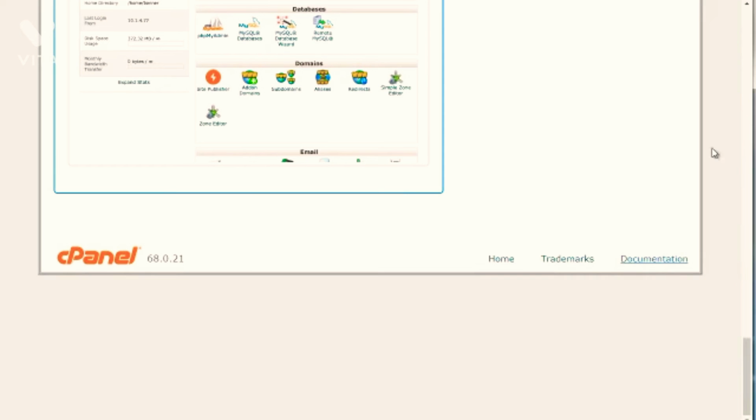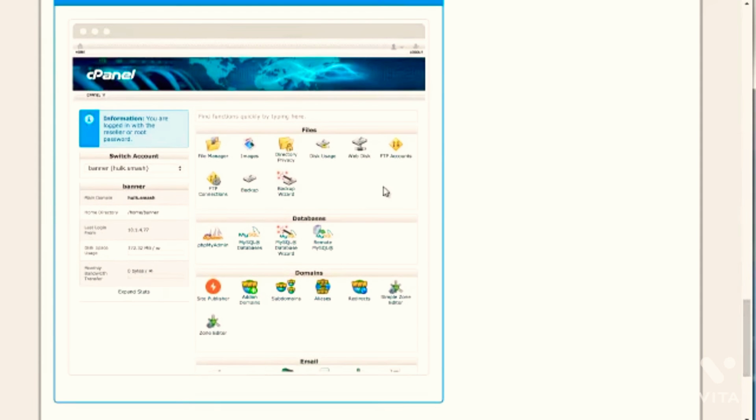Now what I want to talk about is the user interface. Some of you will have different user interfaces than what you're seeing on the screen here, and that typically is because of the style. So you can actually change the style. Most of you will have something that looks like this, and it really depends on your web hosting company. Some web hosting companies will customize cPanel with their own user interface and their own icons. What usually holds true and stays the same are the actual words on the sections and on the icons, so the icons will be slightly different.